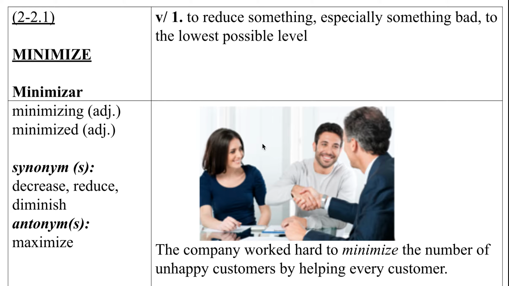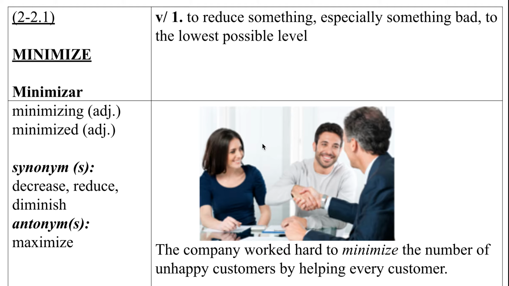So that means, does a company want unhappy customers? No. They want the smallest number possible of unhappy customers. So how do they minimize the number of unhappy customers? They make that number as small as possible. How? By helping every customer a lot, making sure that every customer's needs are met. And then their number of unhappy customers will be as small as possible.